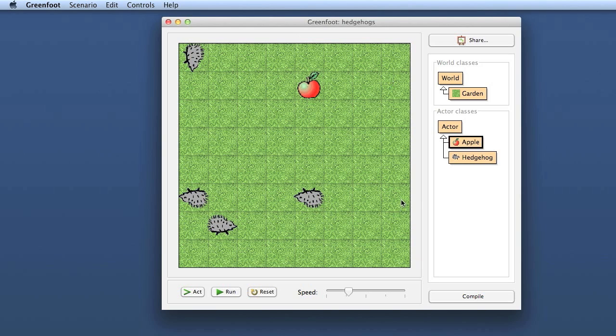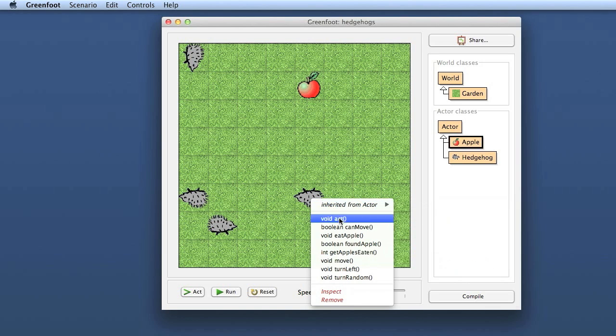This is how programs are running. Let me show you one last thing, and that is here, that word at the beginning of the method. We see here that we have a number of methods, such as turn random, turn left, move, but there is a word at the beginning of it. For some of them it is void. This term at the beginning is called the return type. The return type tells me whether this method returns a reply to me when I invoke it.